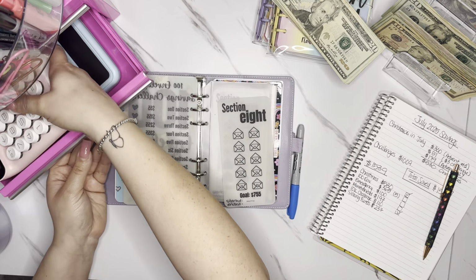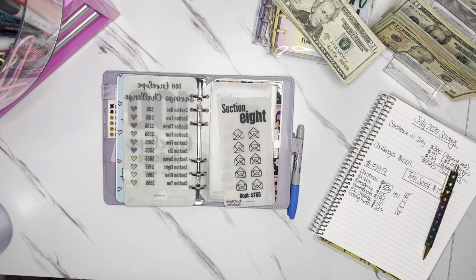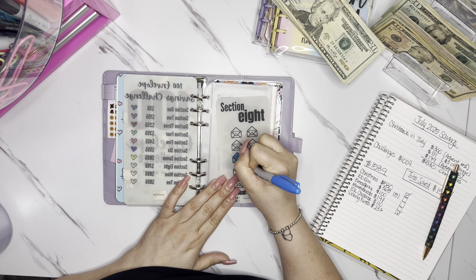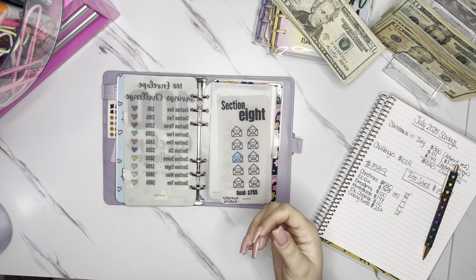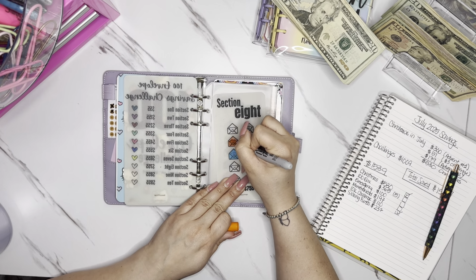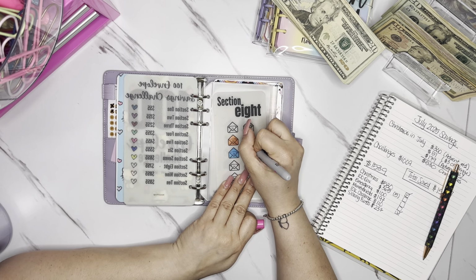I'm going to do 5 envelopes. Let me add them up. 71, 72, 73, 74, and 75. Yeah, that's $365. I have multiple challenges that I'm working on that I will be adding into this when I finish those challenges. At the end of the month, my goal is to at least do 4 envelopes. If I can't do 4 envelopes, then it is what it is. If something came up and I have to use the money for something else, then I have to. But ideally, my goal has always been to do at least 1 a week if possible. So 4 weeks in a month. Even if the month has more, I'm just doing 4 because I feel like that's realistic.